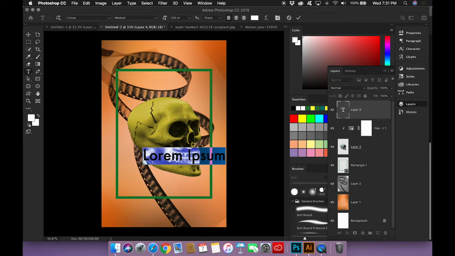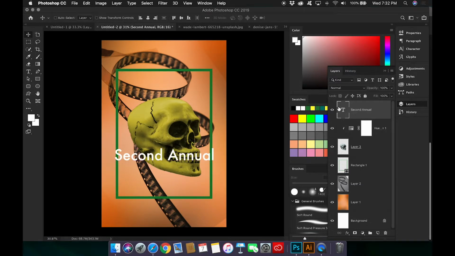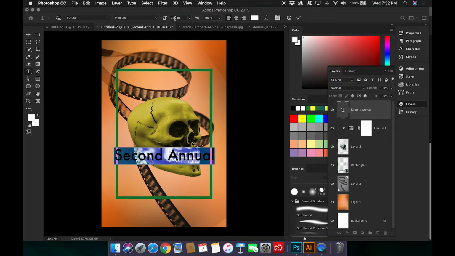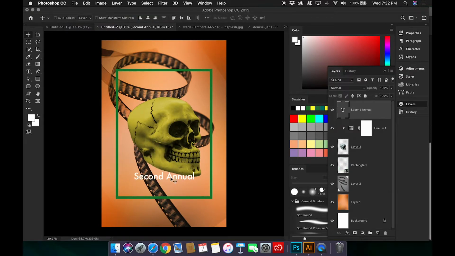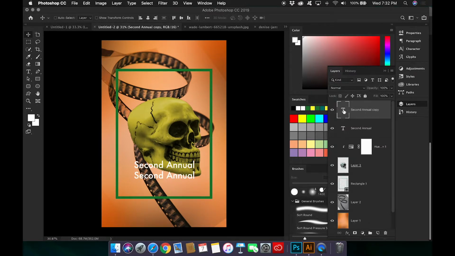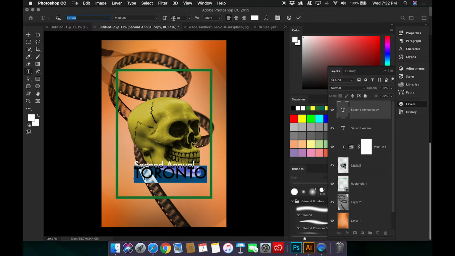So for the text, you're just going to choose the text that you want. You're going to align it with the center of the poster. Make sure that you're aligning it to the center of the canvas, not the center of the selection. And then you're just going to line it up, place it at the bottom of the green square as I show in the tutorial. Once that's set and done, you're pretty much done.